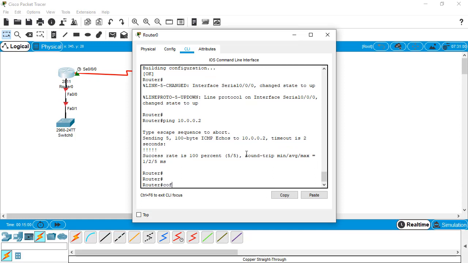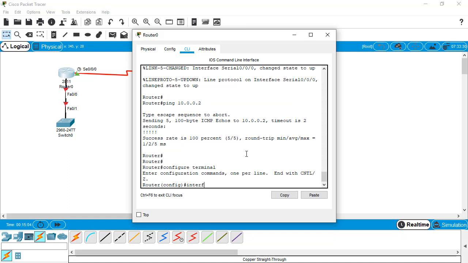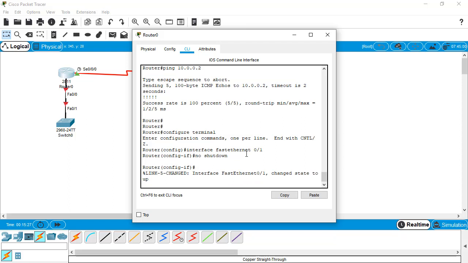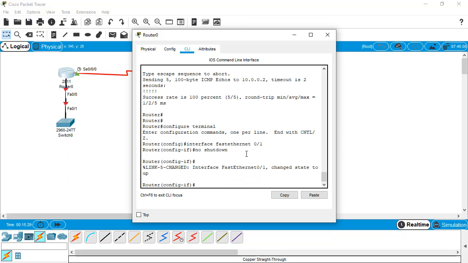For enabling this port, go to global configuration mode, and now we need to select the fast Ethernet interface instead of the serial interface. So for now we are using fast Ethernet 0/1 and simply give no shutdown to enable this port.